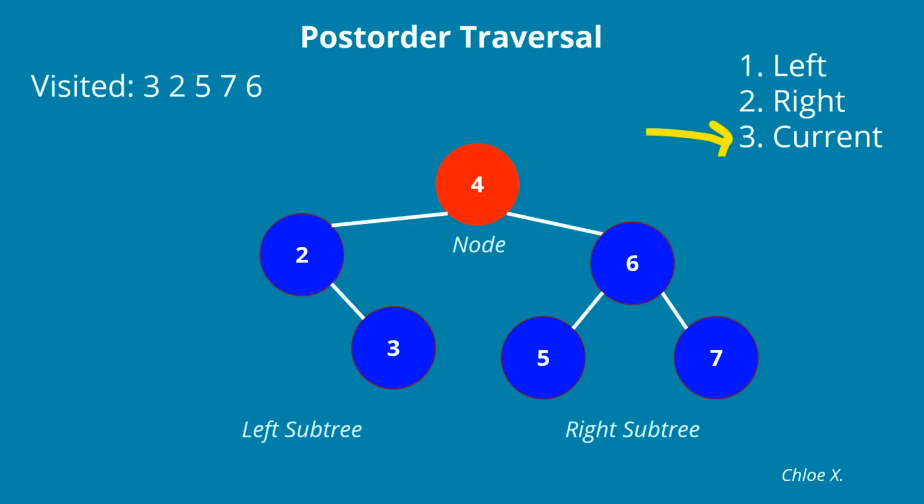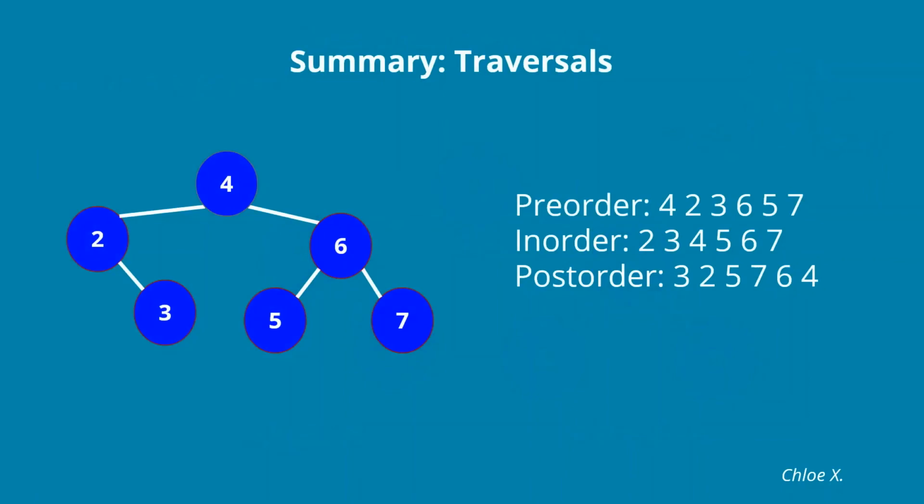we can go back to 4 and mark 4 as visited, because it was our original current. It was the original one who called left and then called right, and we finally get our time to give some attention to 4. So here is our postorder traversal of the same tree. I use the same tree in all of them. Woohoo.